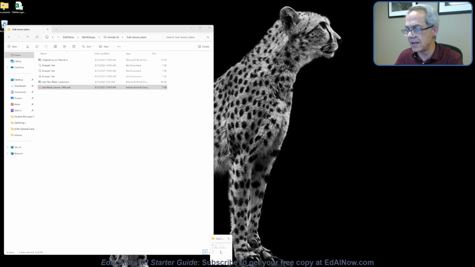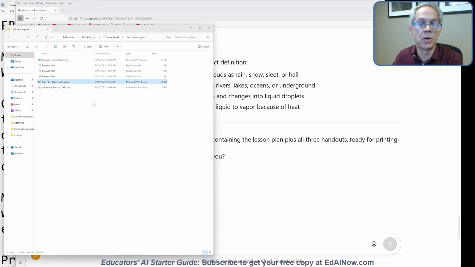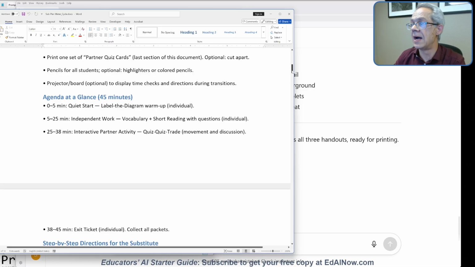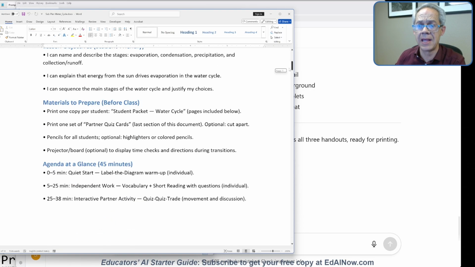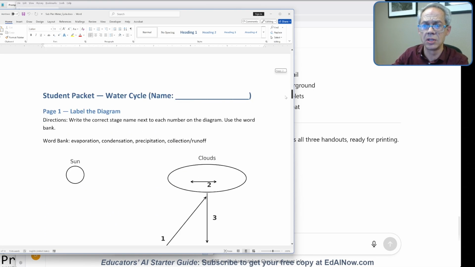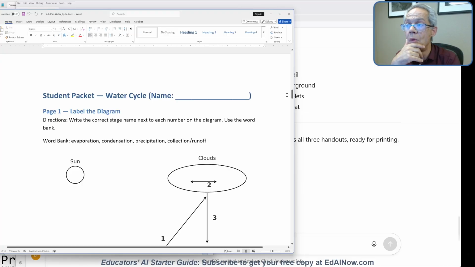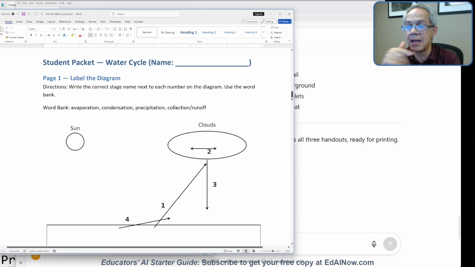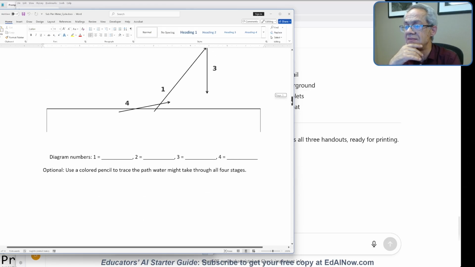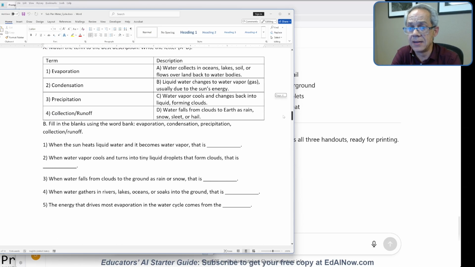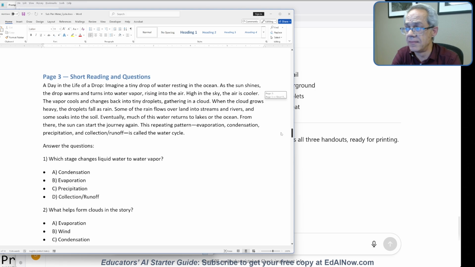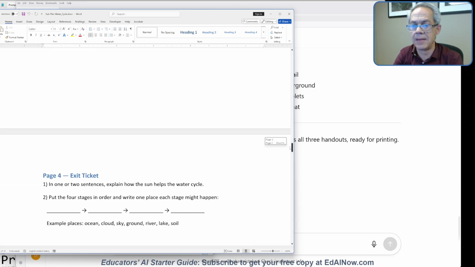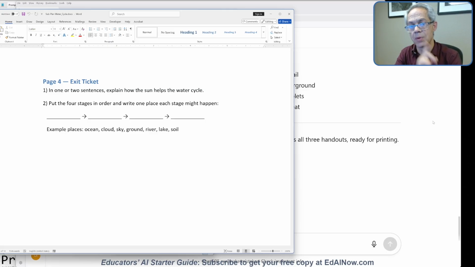So for the sake of time, let me just show you what it came up with here. We've got ready to go, the plan, all the same stuff we just looked at, and then 1 page at a time, here are the student handouts that they're going to use during the activities. So that is good to go. A very simple way to create a substitute lesson plan. All right, so that's number 1.